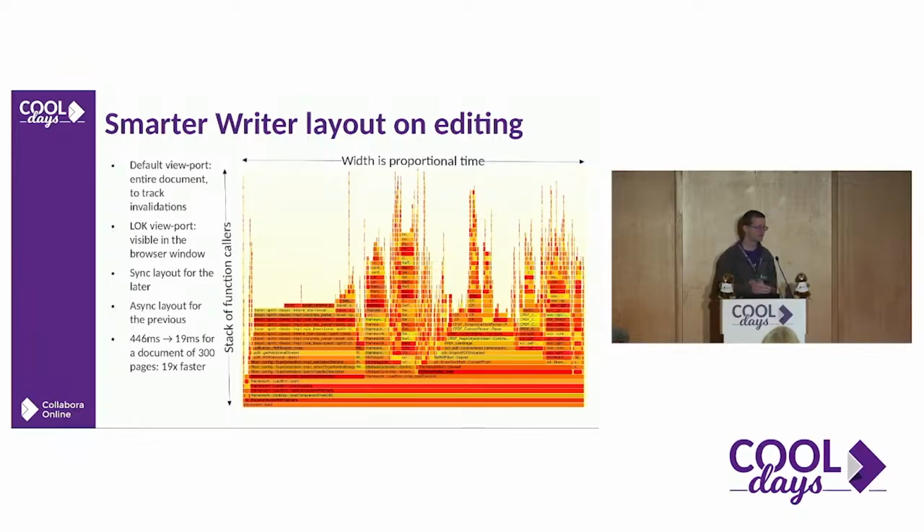on the server side. One concrete improvement is that in Writer, in case you have a large document with many pages, then whenever you change the document, we need to update the layout. You type enough characters, which means you need to move that word to the next line or to the next page or something like this. And it turns out that it pays off a lot to do a quick synchronous layout just for the visible part of the document, and then do an asynchronous, slower layout for the parts which are not visible.